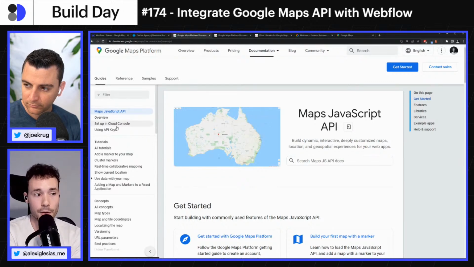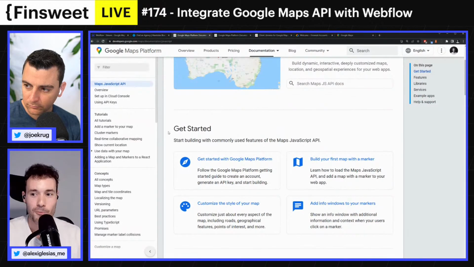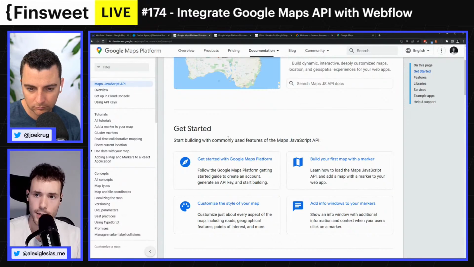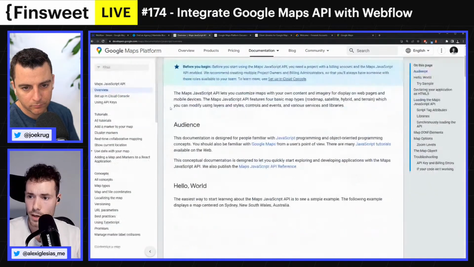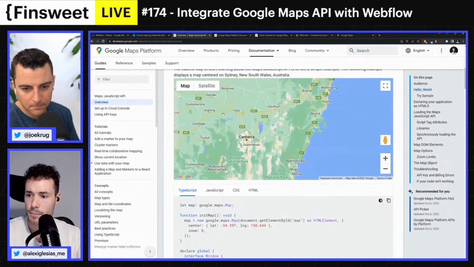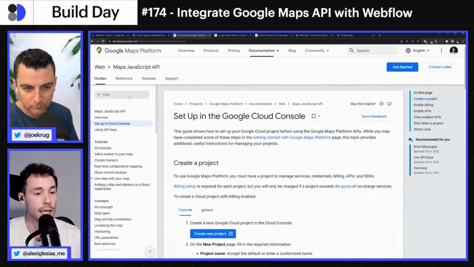But the first thing that you do in a documentation is obviously read the introduction, the overview. What can I do with this API? How do I set it up? And in this case, very conveniently, we have a get started section. Let's just get started. Let's set up the API so everyone understands how it is done, and then we follow along and start coding stuff. Okay, so the overview. I think that here it's just explaining a little bit about things that you can do, but we already covered that. So let's move on to setting this up.